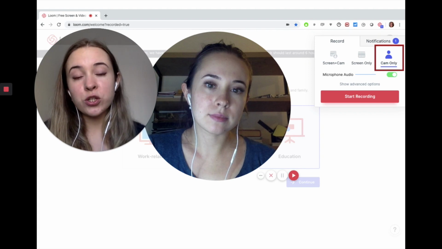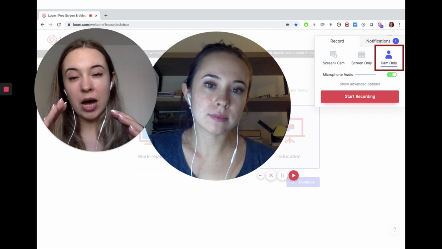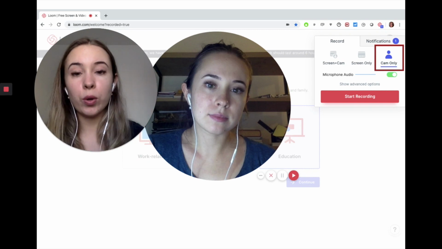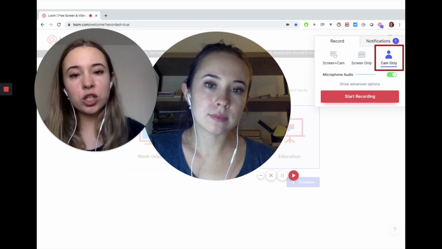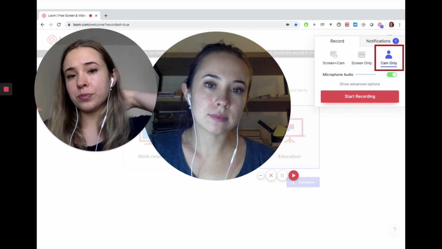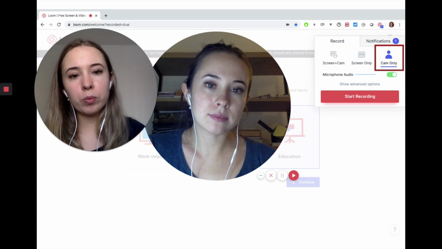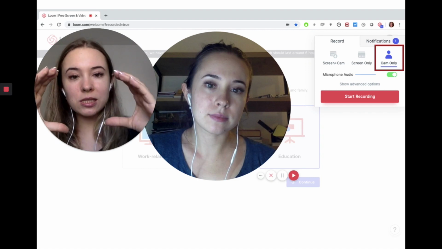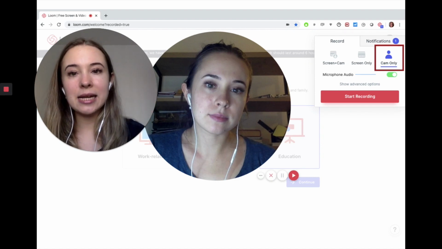Just to let you know, it's going to be like a little round in the middle of your screen or wherever you drag it, but it actually records the entire square thing. So it probably is going to have a wider angle. It's not just the circle that is being recorded, it's the size of the entire full screen, okay?